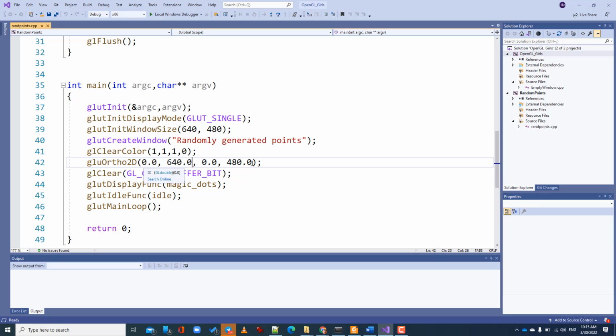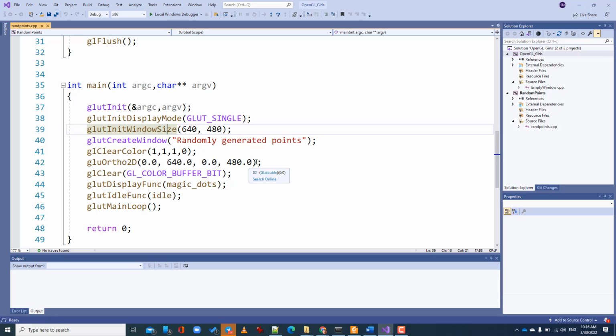Okay. Here in this example, we define it to be the same size as the number of pixels in the window. The initial window size has a value of 640 in the x-axis. This is the number of pixels, and 480 pixels in the height or in the y-axis. So we set up the same number of possible coordinates in the orthographic mode for OpenGL, which means that each point in OpenGL is equal to 1 pixel. Okay, and it can be different.